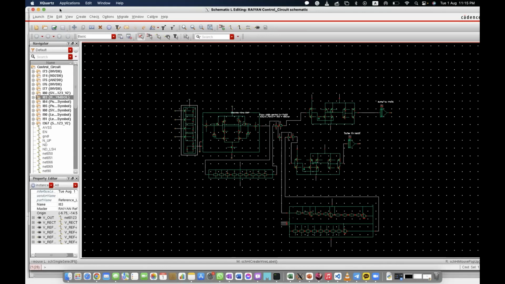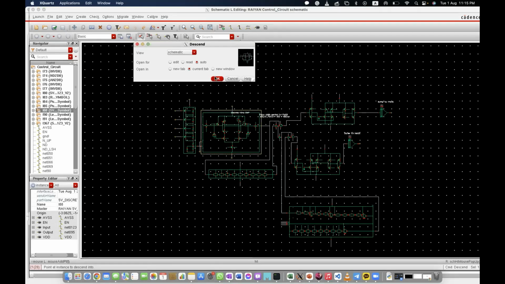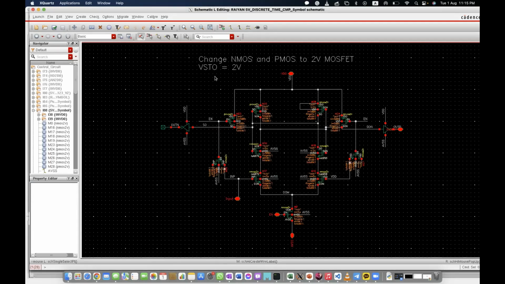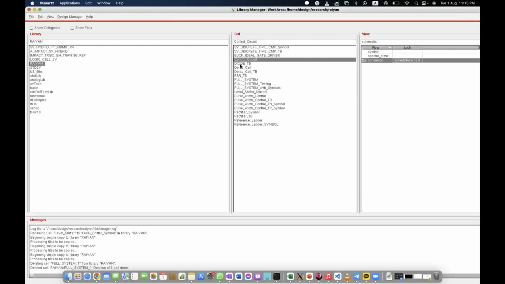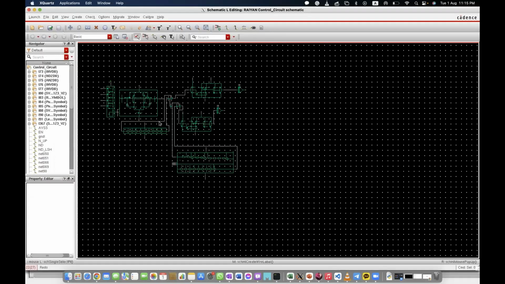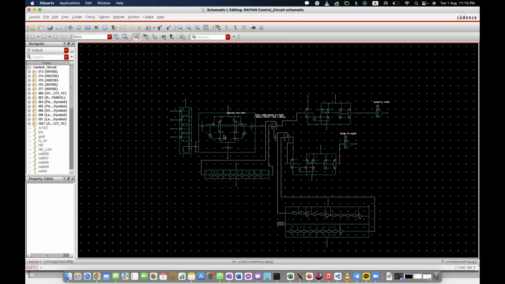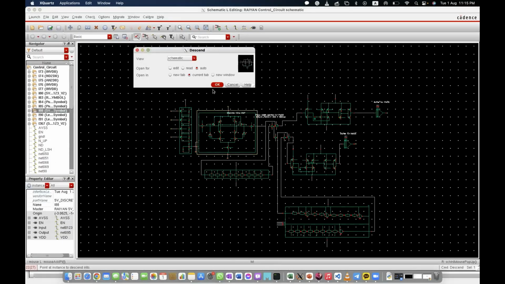No, double click. You left click and choose symbol in your view. No, in your view. No, wait. Where? Choose symbol. Okay.